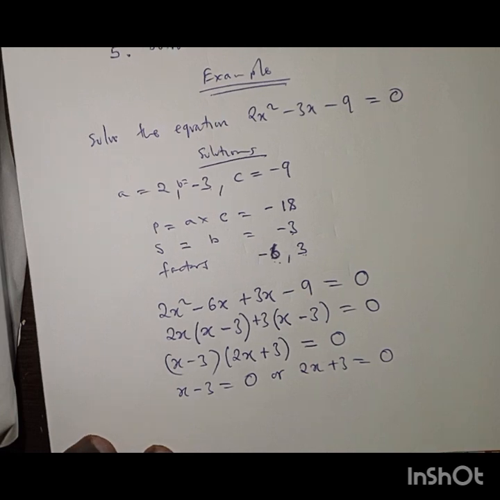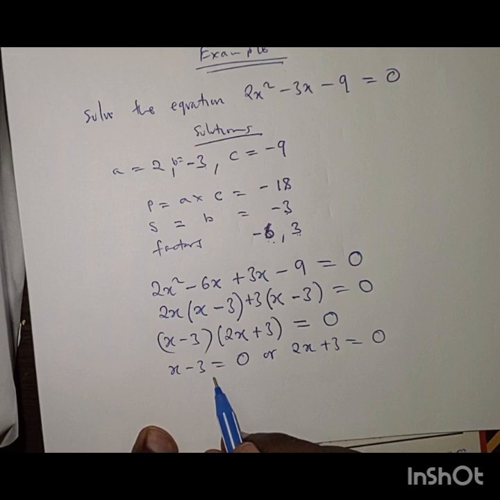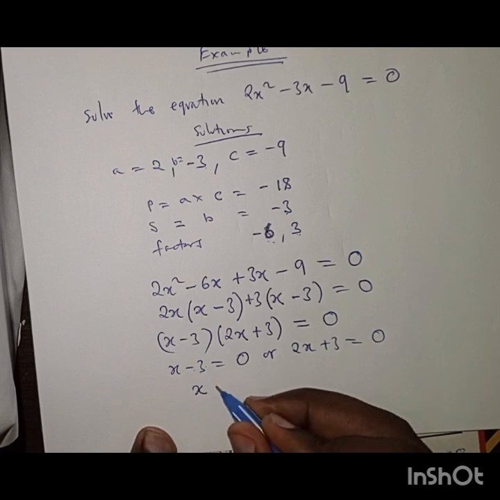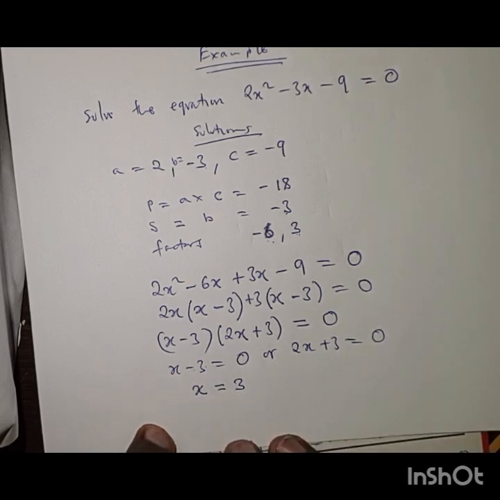Okay, so here for us to remain with x, we have minus 3 here. Okay, so to get rid of this minus 3, you add 3. Okay, the opposite of minus 3 is plus 3. So we are going to add 3 to both sides of the equation. If you add 3 here, that 3 will cancel out this minus 3. So we are going to have x here is equal to 0 plus 3 is just 3.